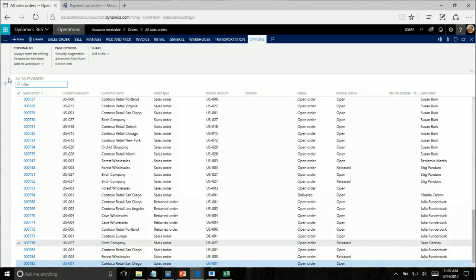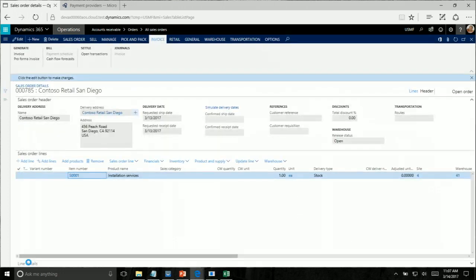So I have already entered an order for US 001. Let me go ahead and open it. It's a simple sales order that I've created. And on sales, there is another session that goes through the whole sales process. So I would recommend that you attend that if you want to understand how the inventory is integrated into sales orders. We'll not go into detail of that. We'll only be looking at invoicing and some of the options there.